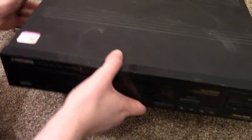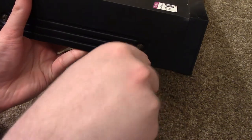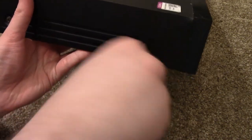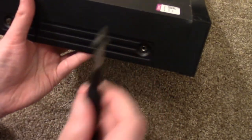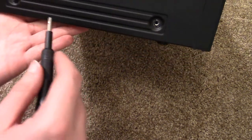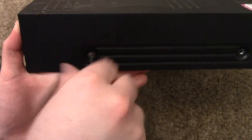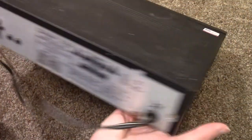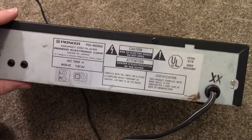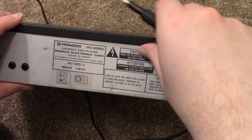All right, so while I'm cracking open the machine and working through it, I thought I might voice over and go over the details I've found on this machine. So obviously it's a CD player. The mechanism, I guess, is a PWY1010. The digital converter is, I think I'll end up pointing out the chip, a PCM56P-L. Frequency response is 4 hertz to 20 kilohertz. The signal to noise ratio is 94 decibels. Total harmonic distortion is 0.009%. Line output of 1.8 volts. And we have some dimensions. It weighs just under 4 pounds. So that's the detail of this player.